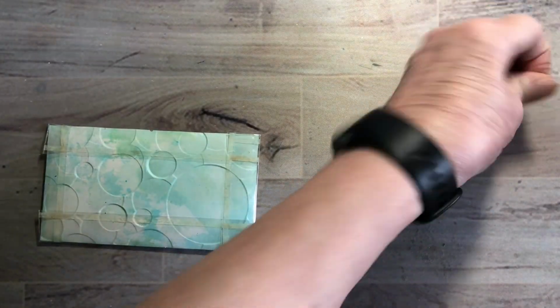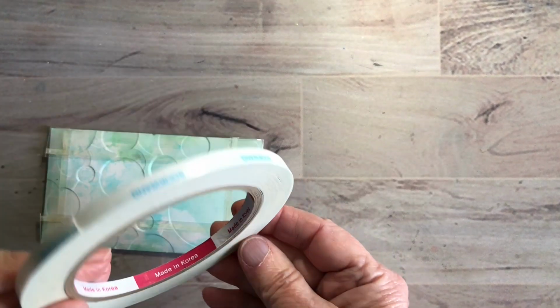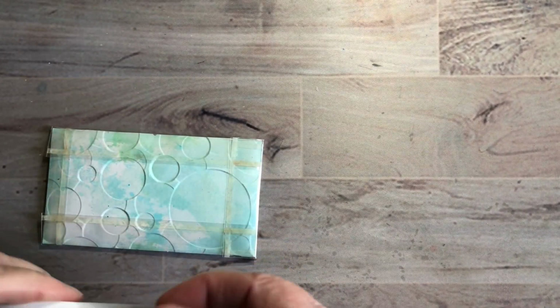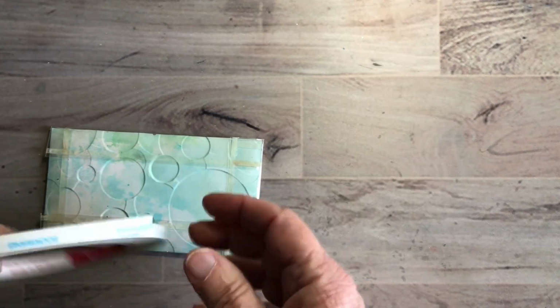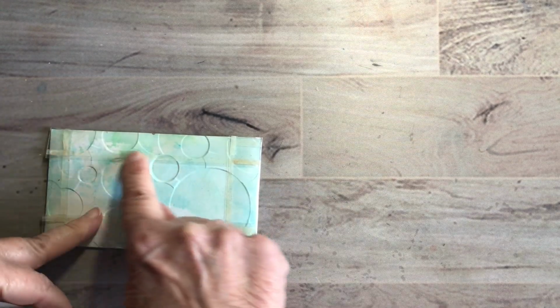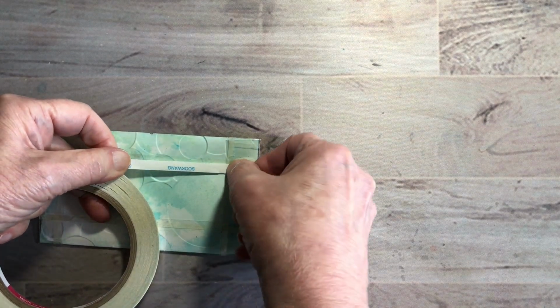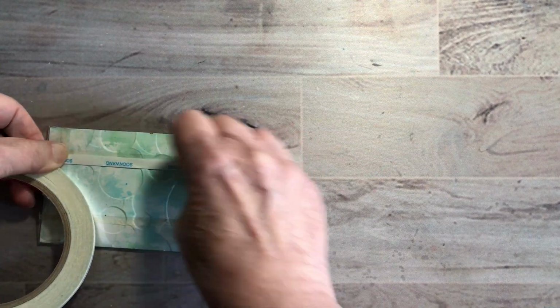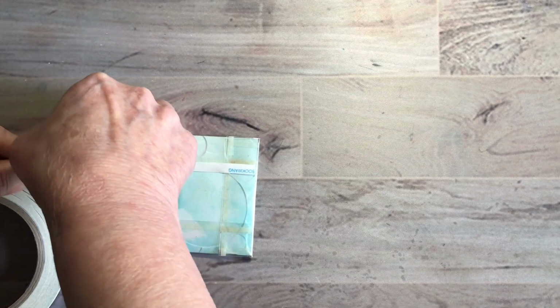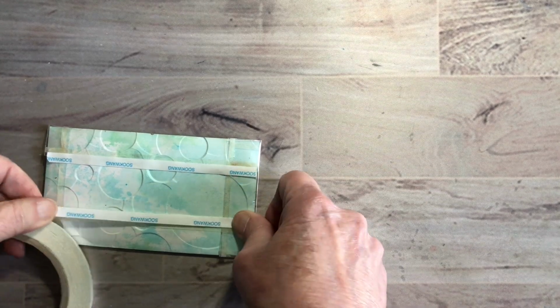Now, if you're going to be attaching this to a card base, which I always do, I then use, because I want to make sure this stays down, I use, I don't know if this is a 1/2 inch. I don't think it is. I don't think it says on here. Anyway, I use a thicker one than the skinny. And what I do is I try to make sure this tape goes over the edge of what I just did so it catches it and keeps it down even more secure. Is it necessary? I just think it works really well.